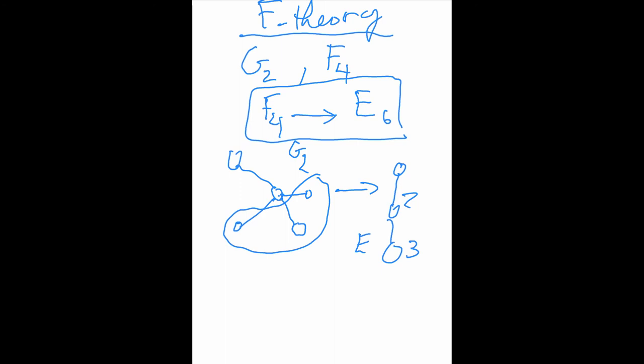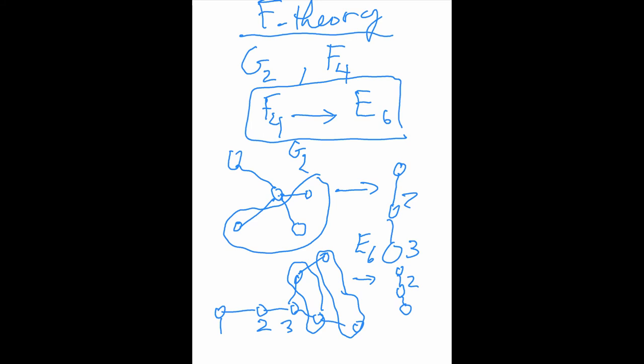And so for F4, you have a geometry that is a little bit more involved. So you have something that looks like an E6 with the nodes that are identified, and the multiplicity goes like 1, 2, 3, like this. And after you collide them at a singularity in higher codimension, what you get is a fiber like this. So according to the algorithm of Grassi and Morrison, you will get your representation from E6.